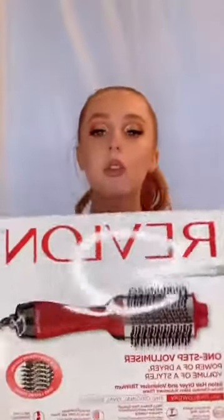So this product is allegedly a dupe for the Dyson Airwrap, which retailed for a staggering £495. Yeah, that's why I went with the Revlon one. I was not about to pay £500 for a hairdryer that I didn't know anything about, and also didn't even know if it would work for me. I've seen a lot of great things about this online, and I think I paid like £46 for it. So that's a big difference between this and the Dyson one.